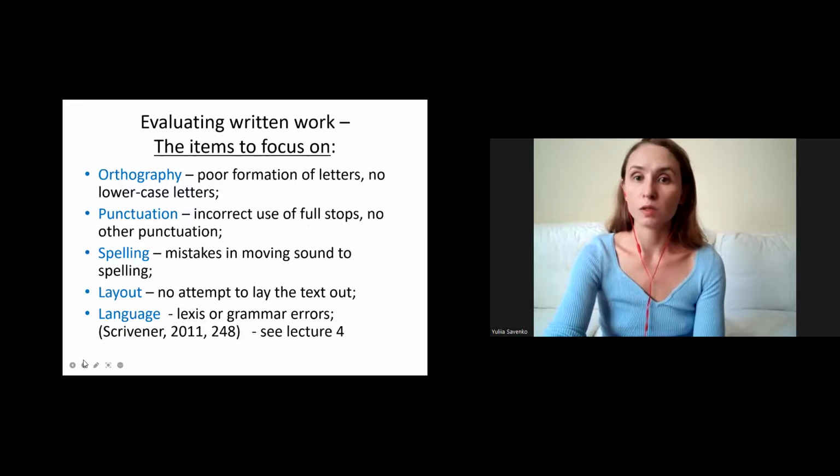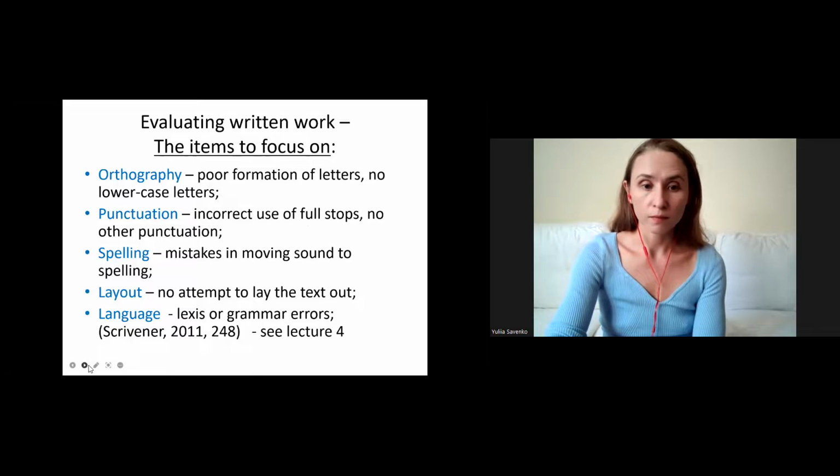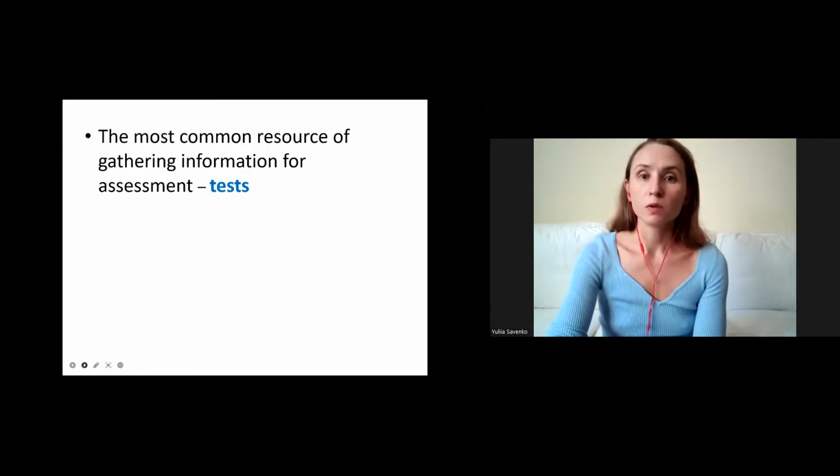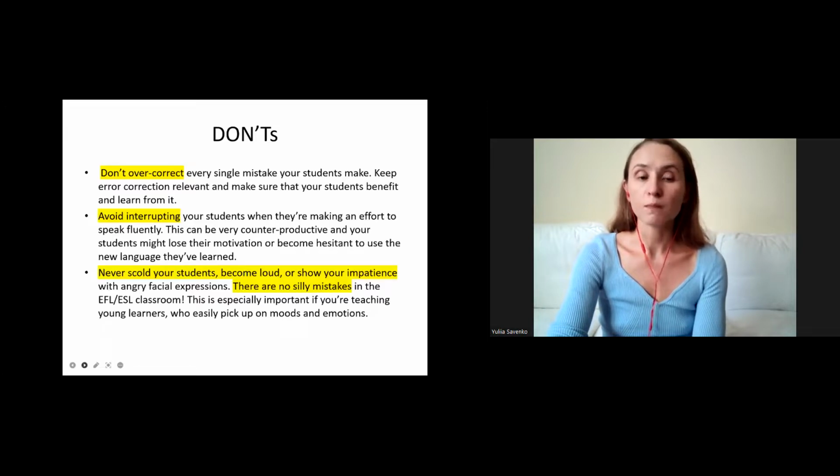Well, evaluating written work, what we usually correct is orthography, punctuation, spelling, layout, and language. And we can use the following correction codes. They can help you to do it fast, and your learners will understand what the mistake is. And the most common resource of gathering information for assessment and tests.